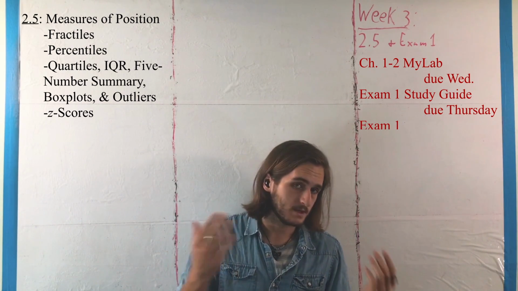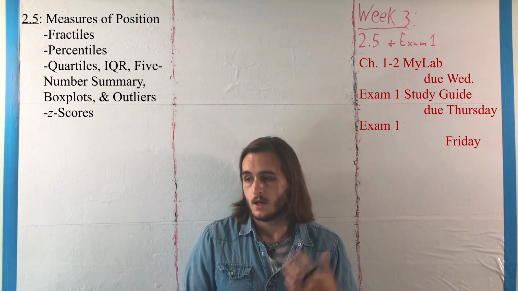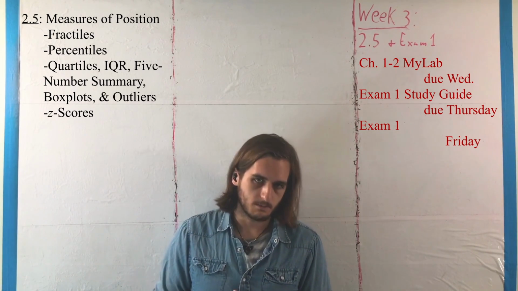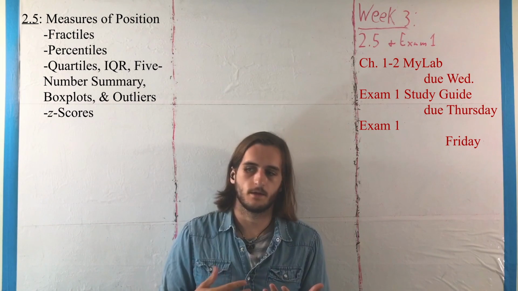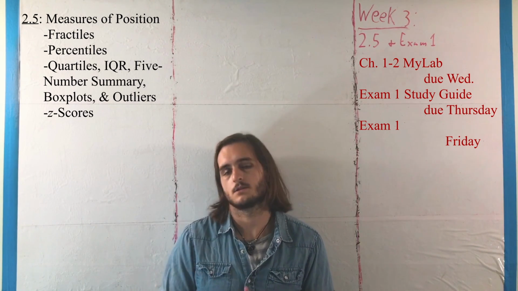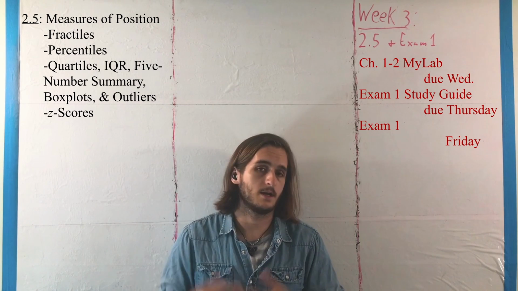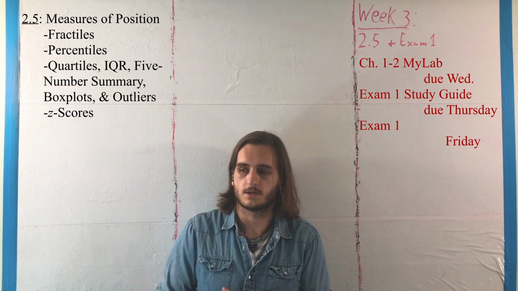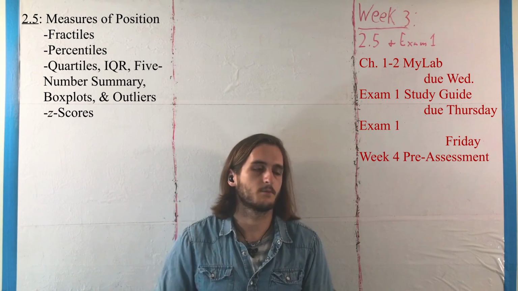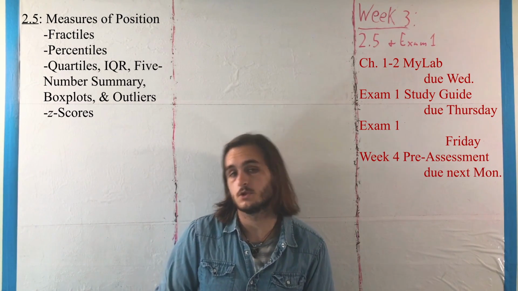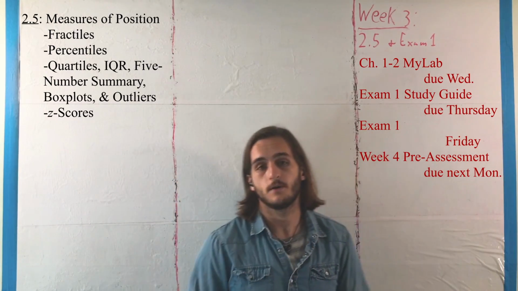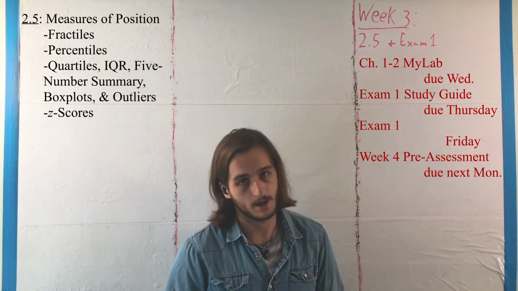Then, obviously, we have the exam on Friday, where we should have that all in class here, but I know that there are different arrangements that may need to be made for various people with their health and safety concerns, as well as accommodations. So, it's on Friday as far as I'm concerned, and as far as everything else is concerned, that's when it's going to be. And then from there, we have a pre-assessment moving us on into Unit 2 with Week 4. So, let's jump in here and finish off Chapter 2, and for that matter, Unit 1.